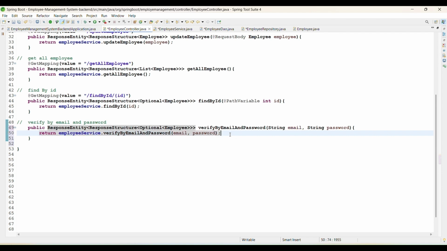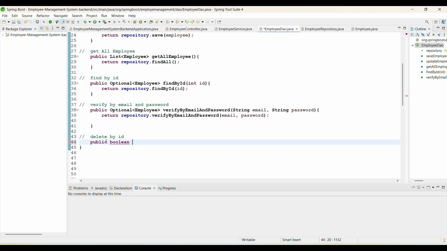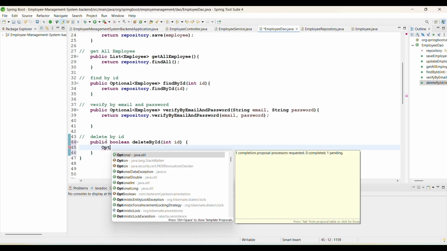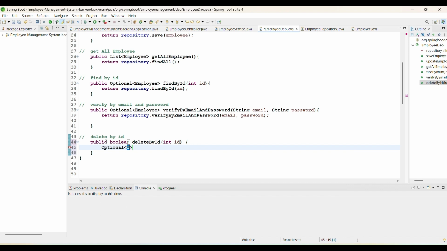Yeah, and then we also need to delete by ID, int ID, for optional by receive.